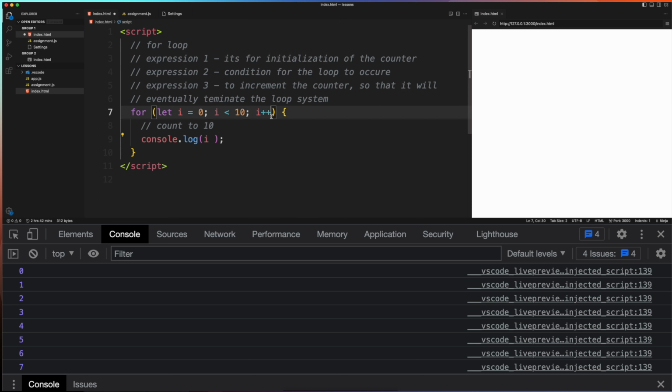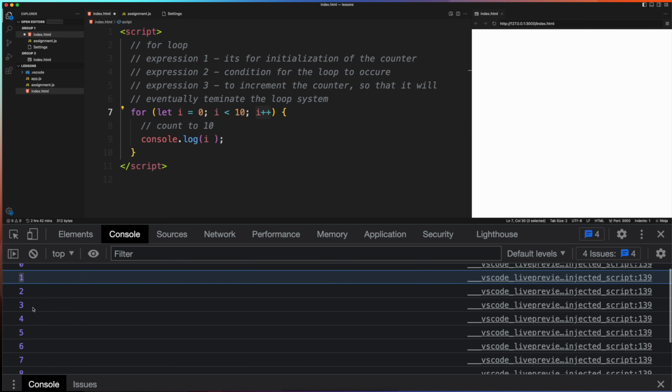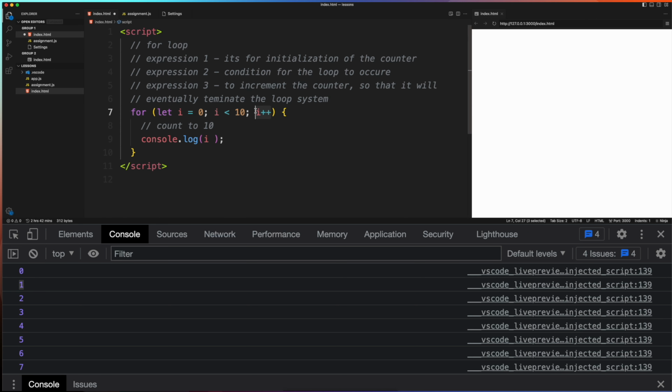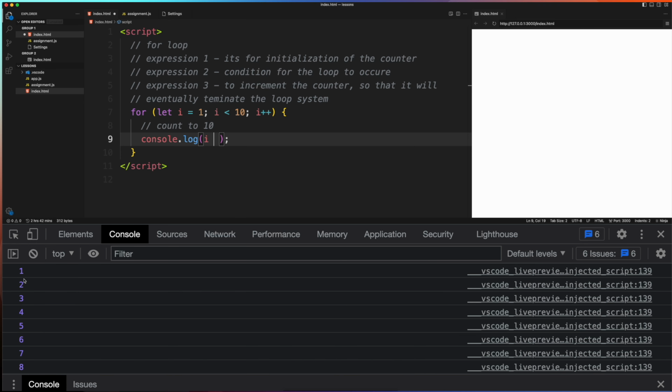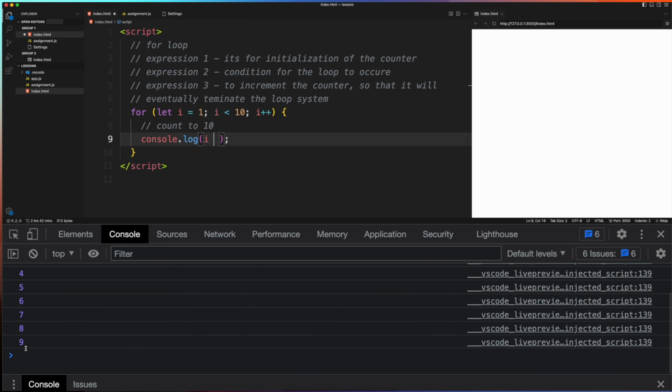And this one happens, I++, which is whatever I is, 0 plus 1, it now begins counting from 1. This code runs at the end of this iteration. So whatever happens here, this code will run at the end. Let's adjust it by saying, okay, let's initialize to be 1 first. If you initialize to be 1 and you try your code, you can see that your code starts from 1 but terminates at 9.